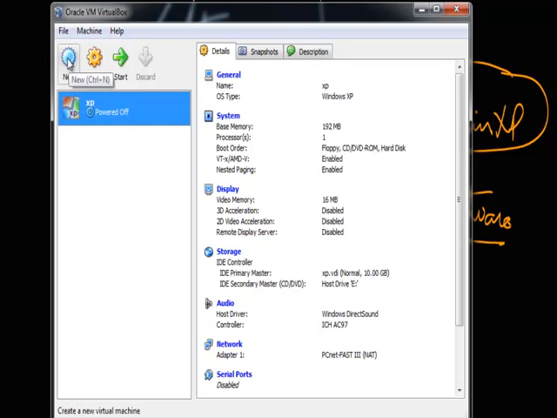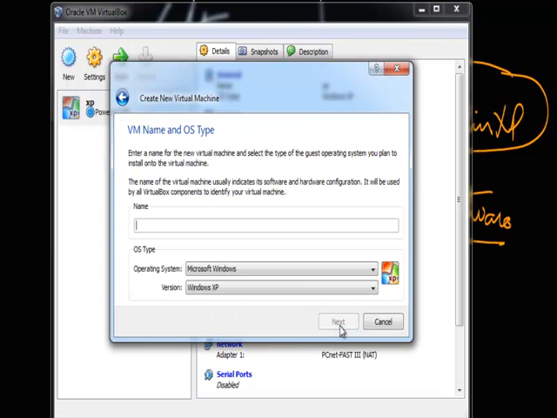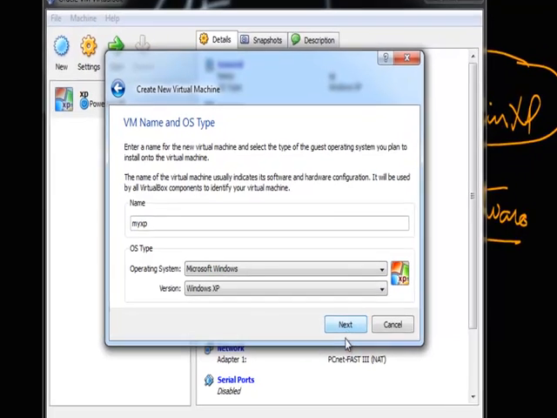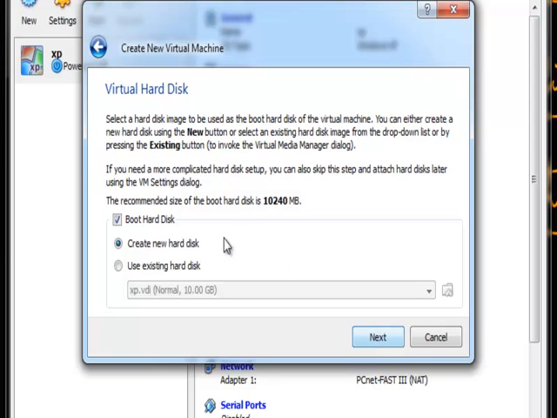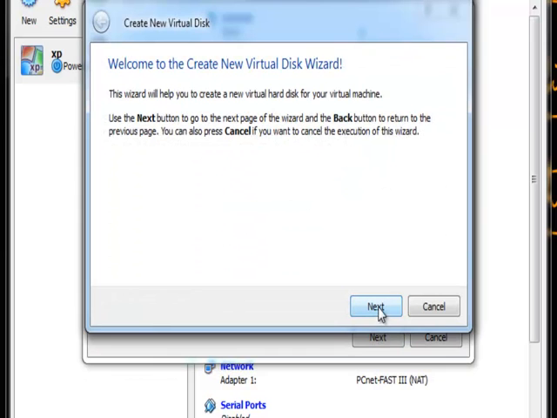Well, basically what you do to create your new computer is you're just going to click here, new, then next. Then I'm going to say I want to create a new computer with Microsoft Windows and Windows XP. And I'm going to call this whatever, my XP. It's going to suggest a few things. Take their suggestions. Keep the same thing, so boot hard disk. So I'm not changing anything. I'm just clicking next. Okay, so I'm just taking their default.